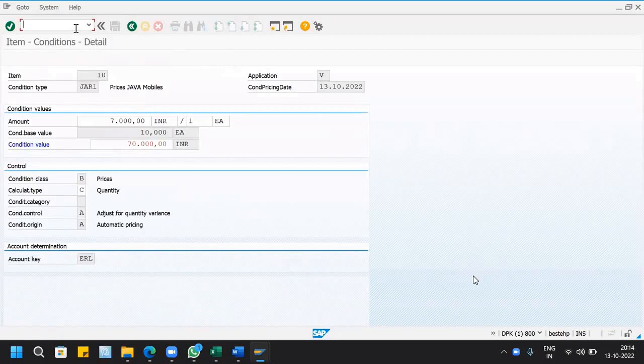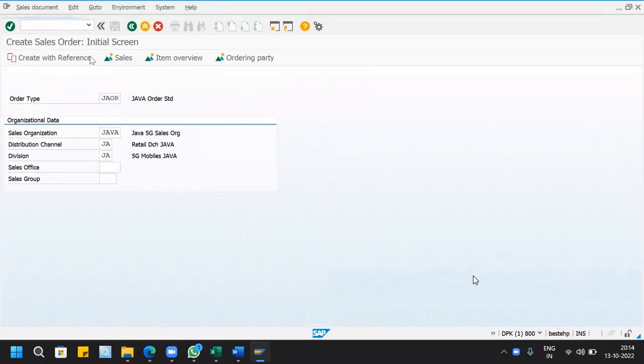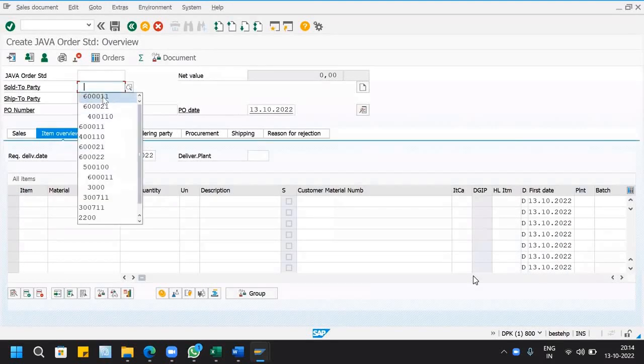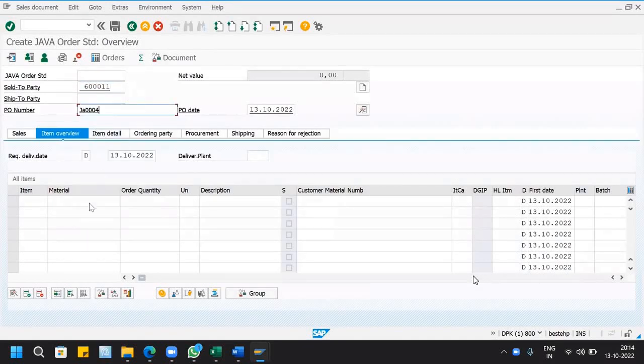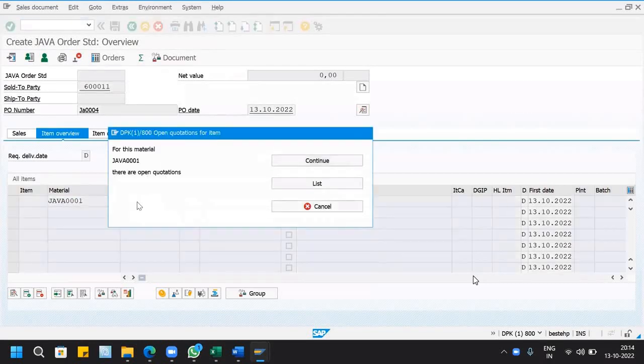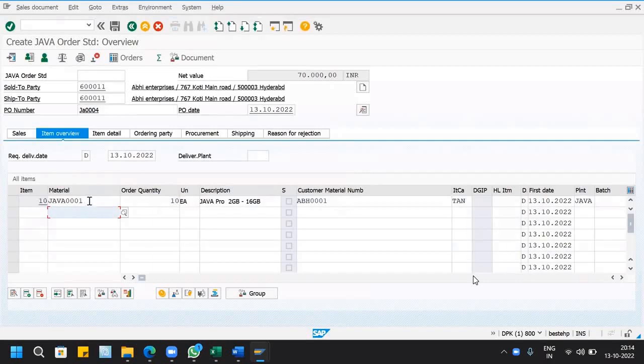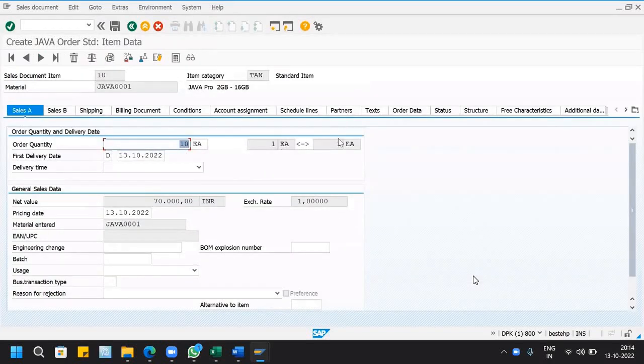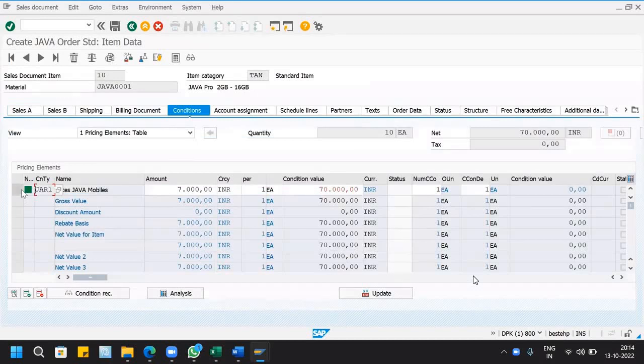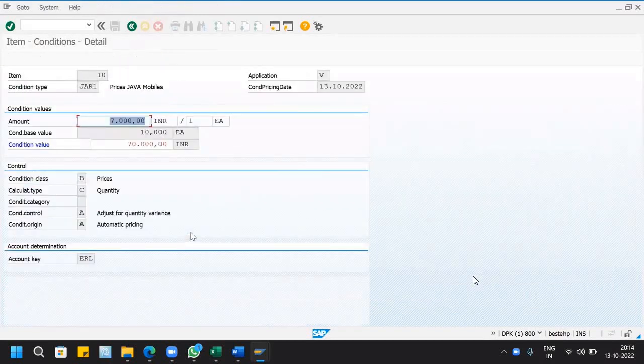Let me go back to the sales order creation again. Select this, go to details.